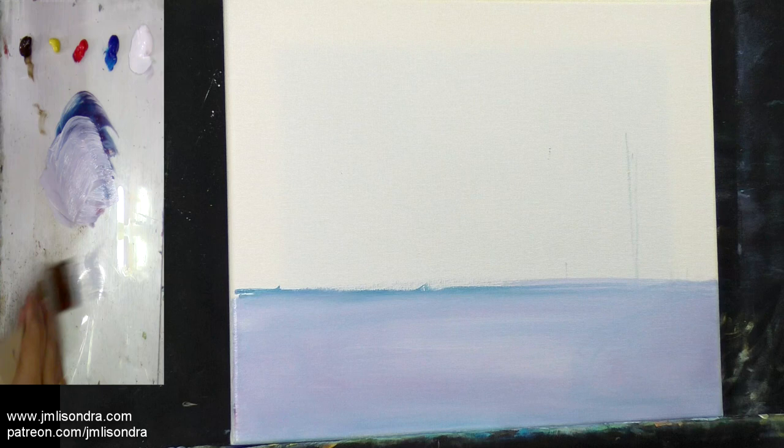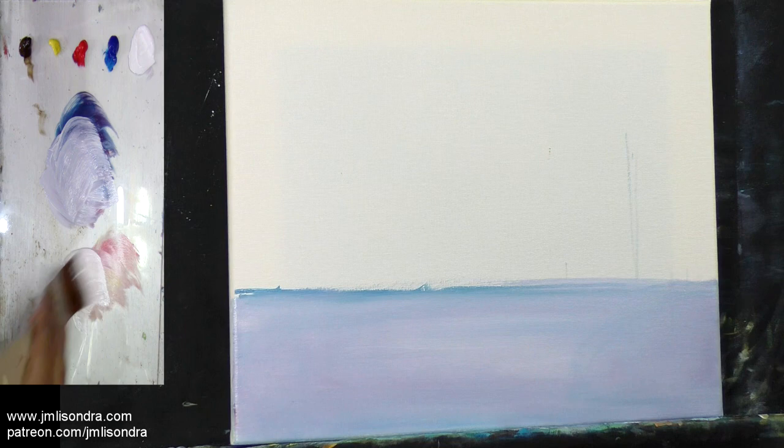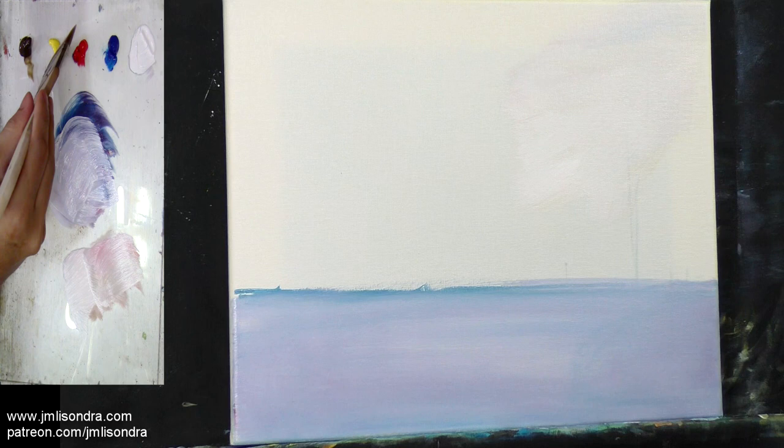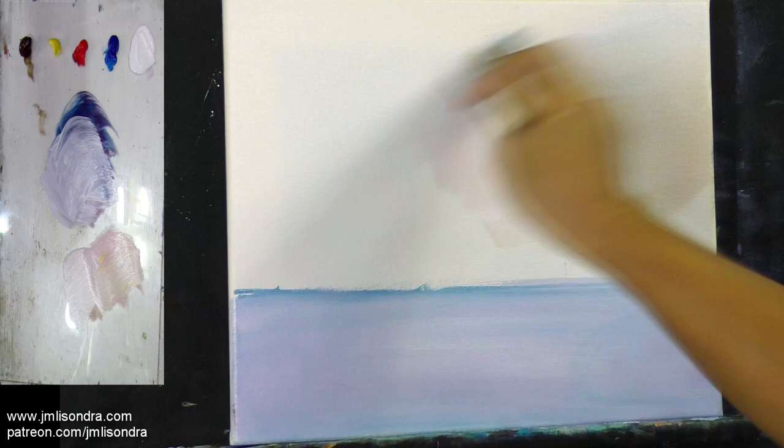Okay, so on the top I will try to put some orange, so that it will look like an afternoon. I'm gonna put some more white here. There. Hopefully it's hard to distinguish the orange now. But I'm gonna put more yellow. There. At least we can see a little different sky here.